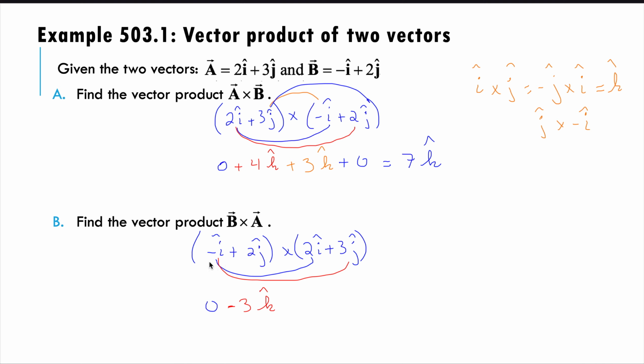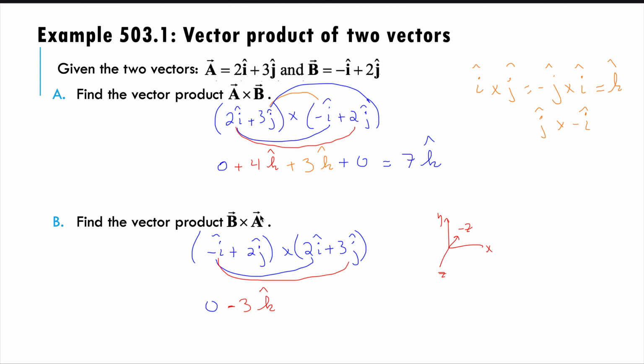If you're not sure about this, put your fingers in the negative i direction, which is to the left, and then fold them up for the j direction, a positive j. Your thumb should point away from you, and the direction away from you is negative z, right? Because this is x, this is y, positive z is towards you, away from you is negative z. So that's another way to use the right hand rule to figure out the direction.